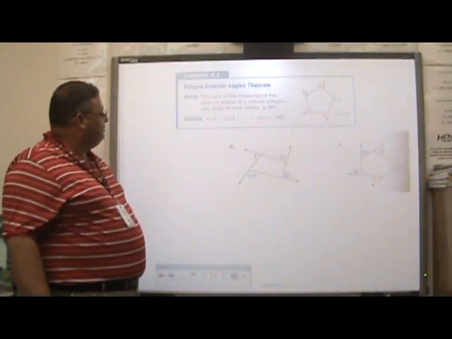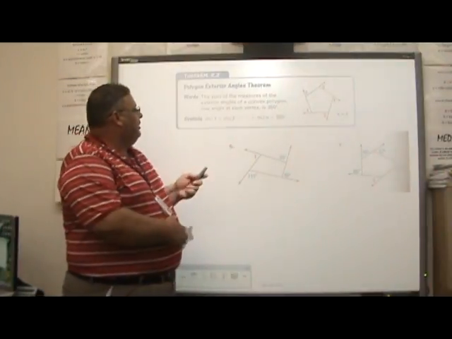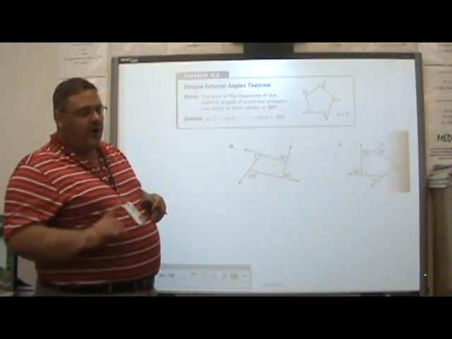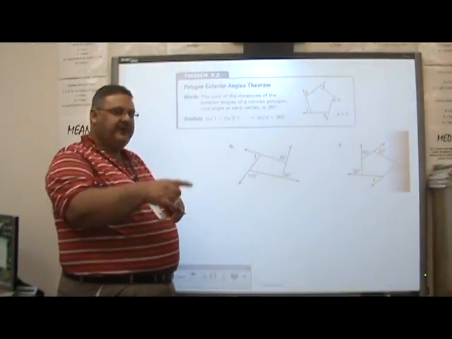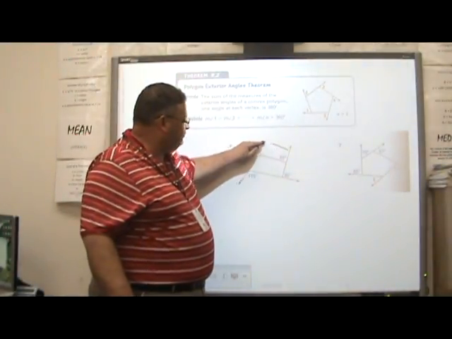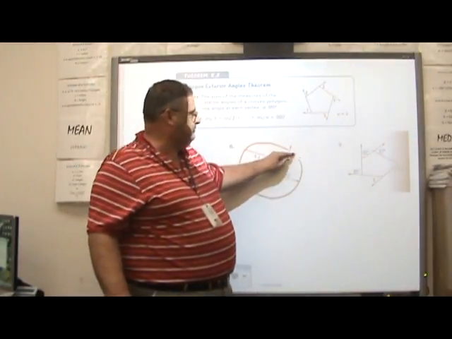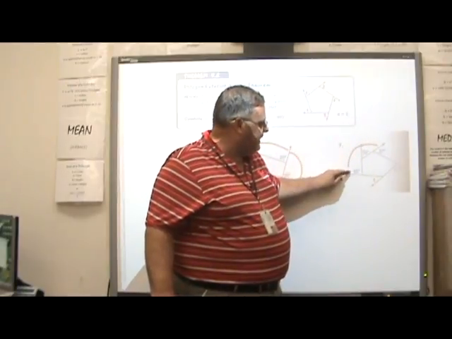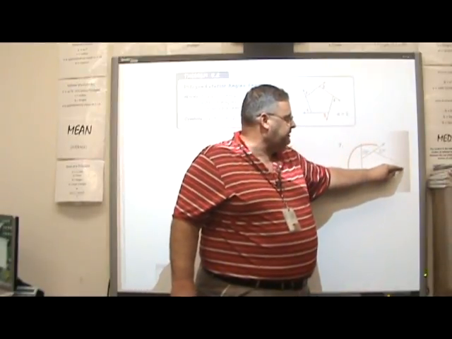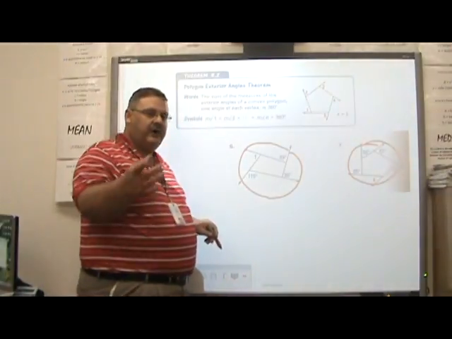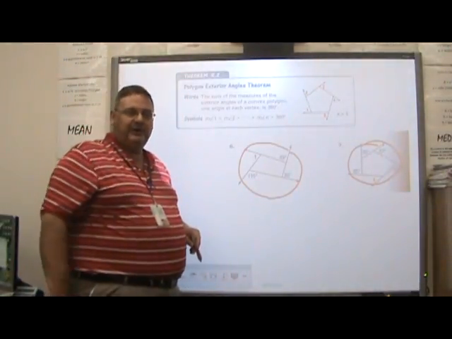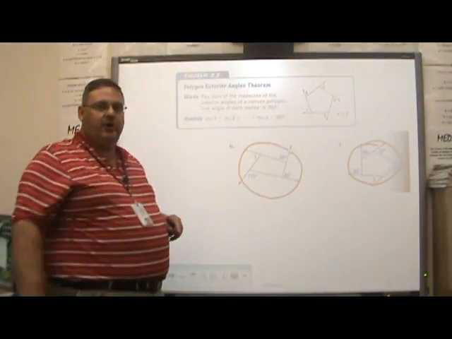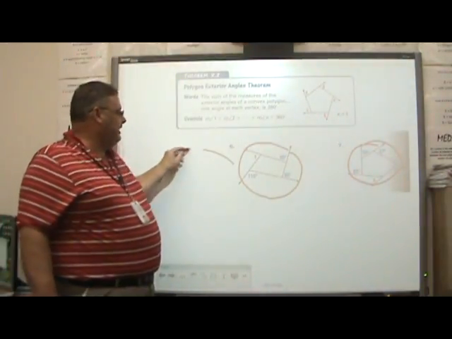Some things that we talked about. All right, real quick, this one's real quick. Polygon exterior angles theorem. One thing you're going to realize, all the angles going around a figure. We're going to add this one, plus this one, plus this one, plus this one. If I took this angle plus this outside angle, and that outside angle, and that outside angle, I'm going around that polygon. No matter how many sides, you're always going to add up all the outside angles to go around it, which we're making a what? That's right, a circle.